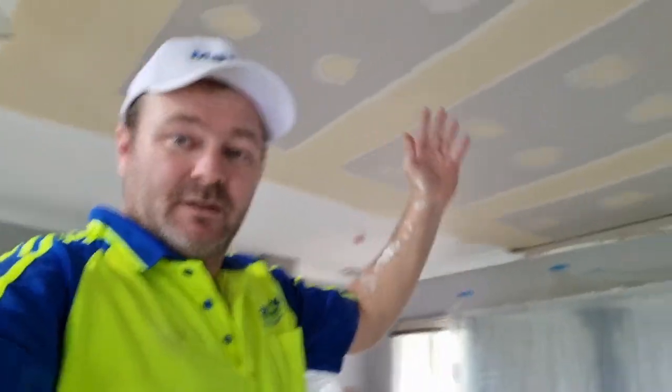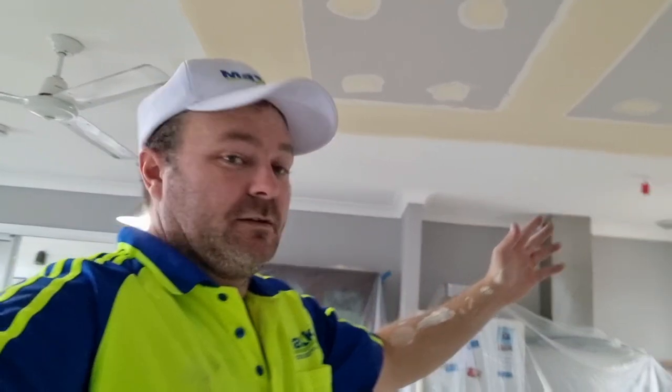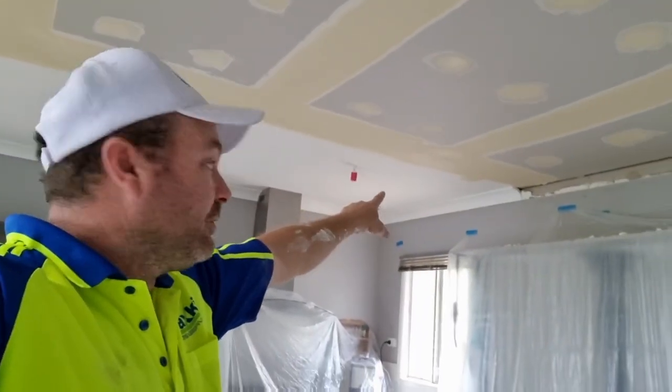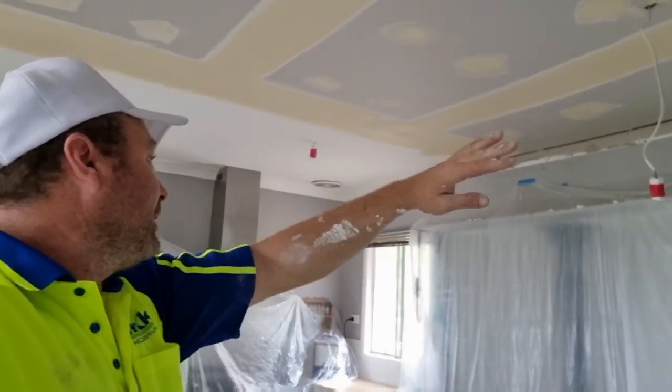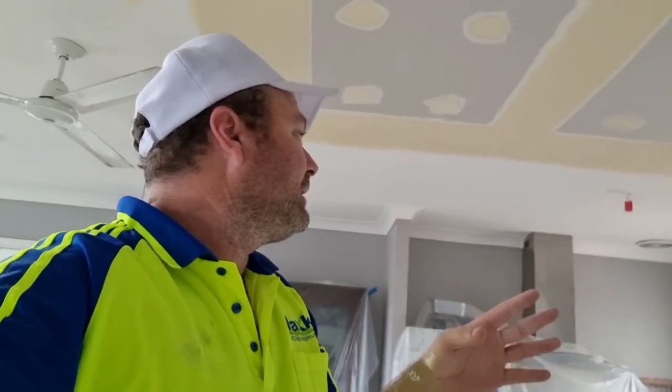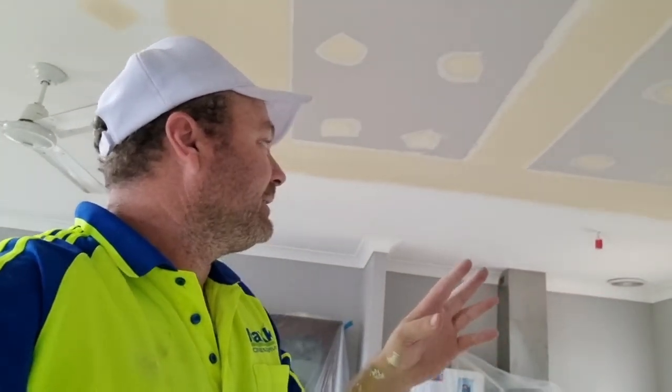Another ceiling, done. That's the idea, you gotta get it done in one day. Tomorrow, we cut that little bit of cornice back a bit further, run a length of cornice that way. Cornice dries really fast, so we'll be able to paint the same day.